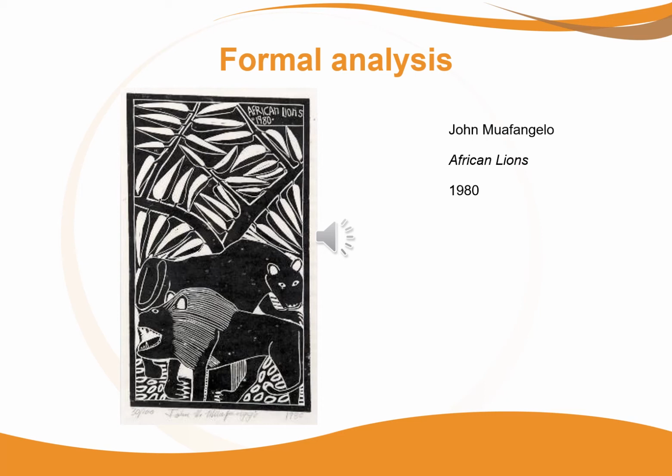Since we can identify specific things in the image, these are the first thing that catch the eye. I start the formal analysis by identifying the subject of the image, which are the 2 lions. The next thing I can identify is the stylized tree in the background and the writing in the right top-hand corner. The lions are not realistically drawn, but they are clearly lions. The lions take up the bottom half of the picture plane.